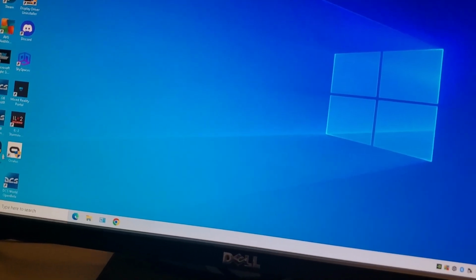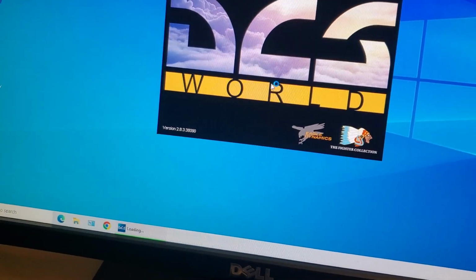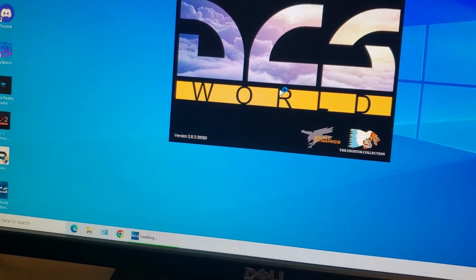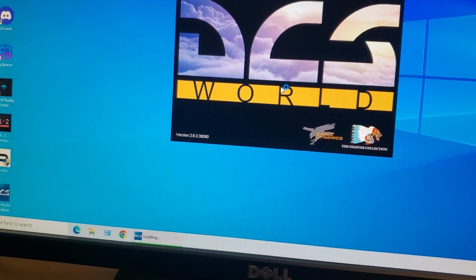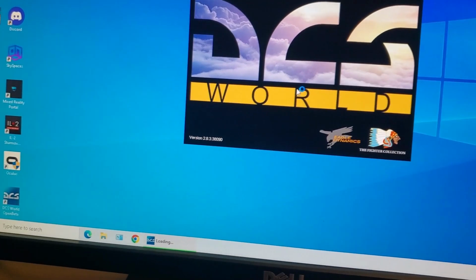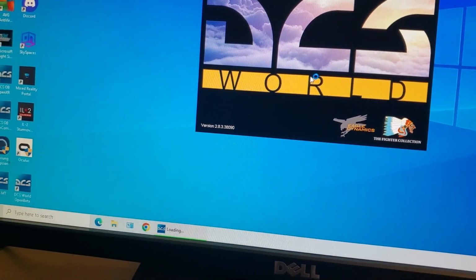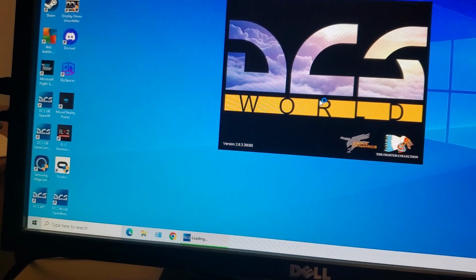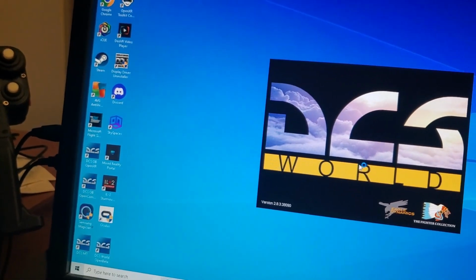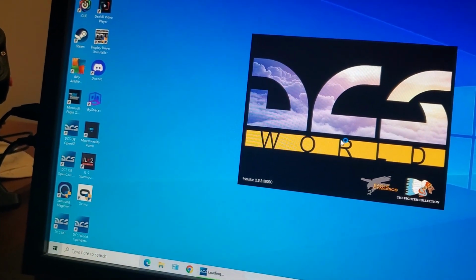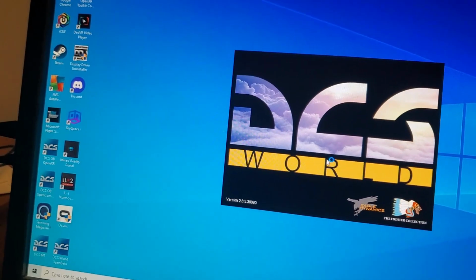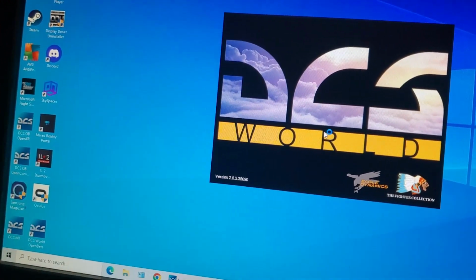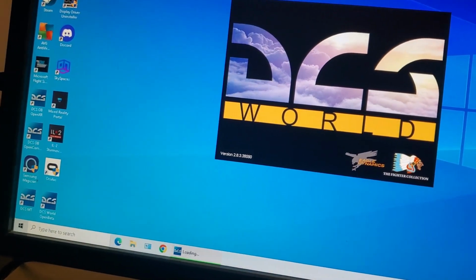Start DCS, with a resolution that's covering the whole area of both monitors. So if this is 1080 plus, and I think this other monitor is like 600, it's going to be 1080 plus whatever the height of the other monitor is.